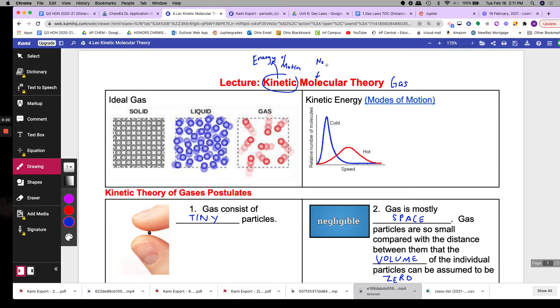For example, nitrogen gas, oxygen gas. And it's a theory. So pretty much it's a theory that helps us understand how gas molecules move and how they move as we change the amount of energy we put in.